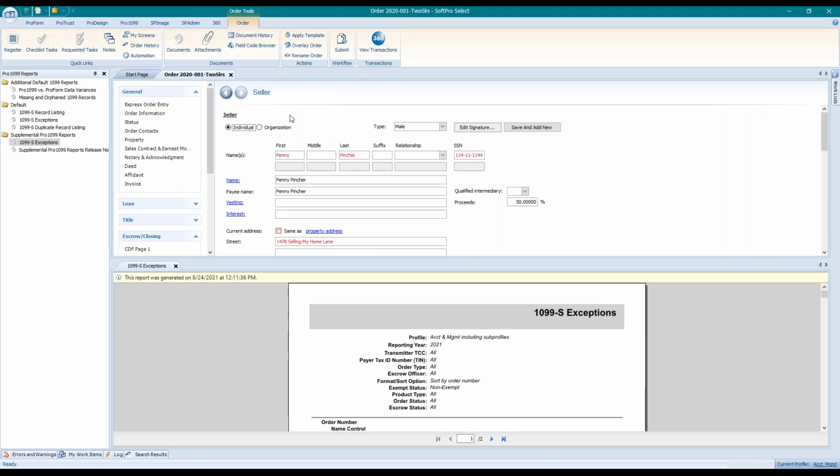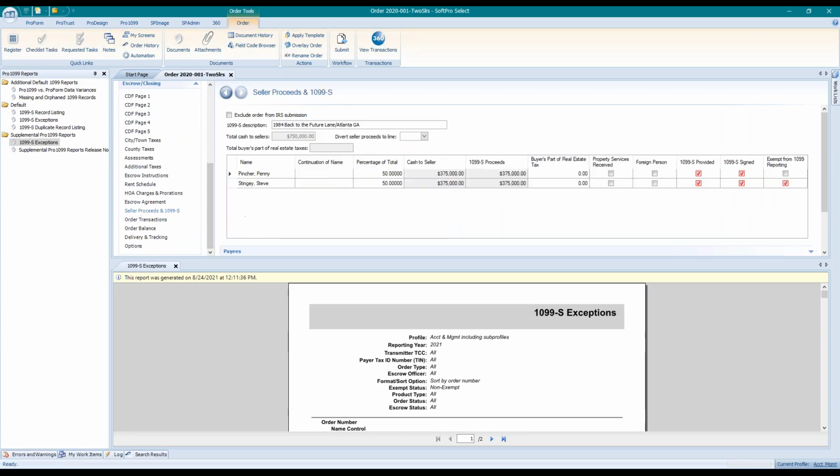So your 1031 exchange, nice fact here, is IRS speaks a different language than the rest of us. So if you have a 1031 exchange for a seller, you're going to utilize the property services received box. This allows the IRS to know that this transaction and this property were in a 1031 exchange. So that will solve that problem.